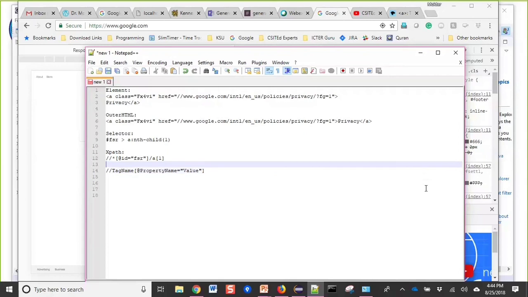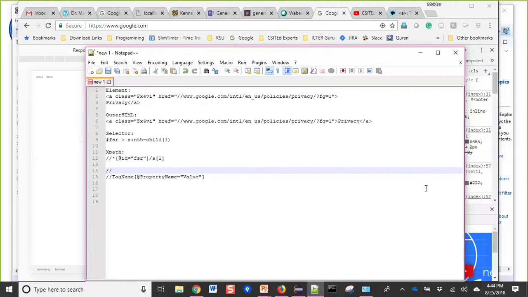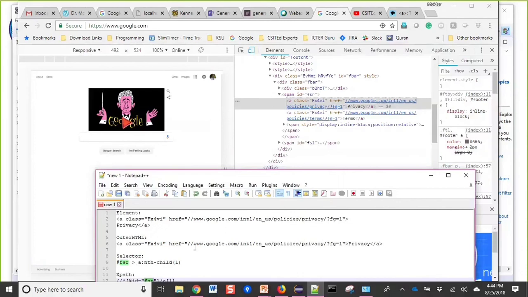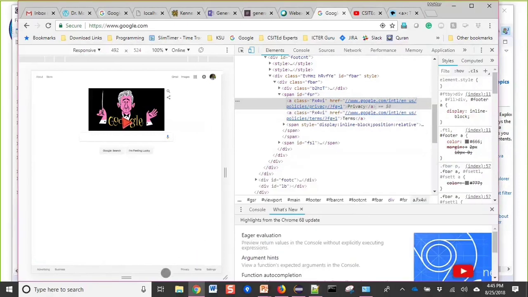Sometimes instead of typing the tag name, we can put the tag name here. For instance, the tag name is this one, tag A. So we will put A over here as the tag name. Then within the square bracket, we will put anything in the tag name. For instance, where you put ID, this ID actually is not shown here, but this ID is the parent ID. Parent ID means this ID is somewhere at the top of this element. Parent means, for instance, when the developers developed this website, they made this entire stuff or the entire row as a single element.